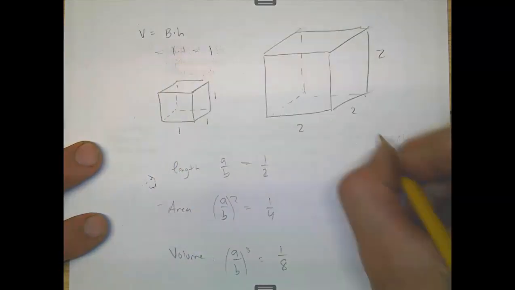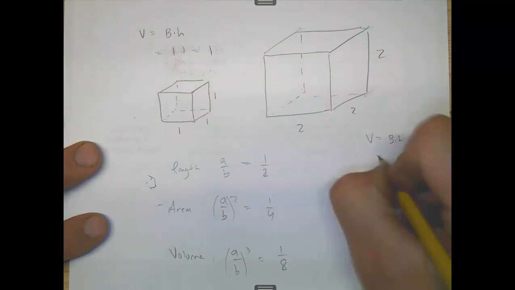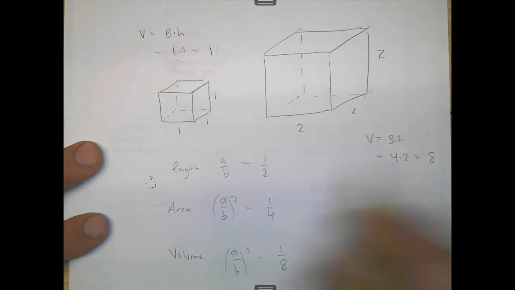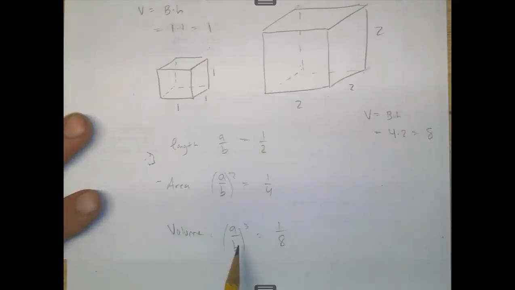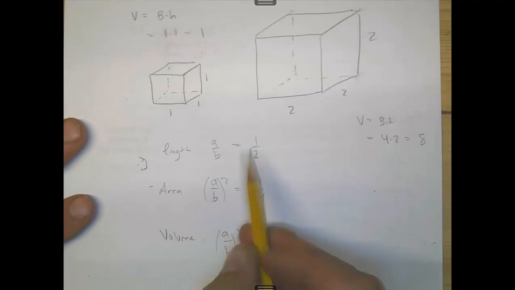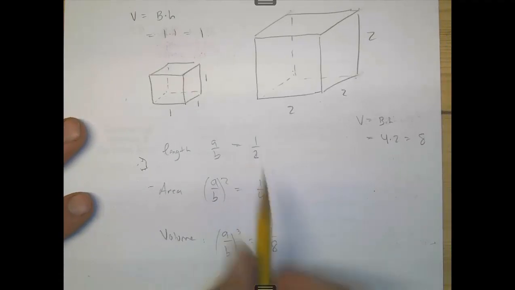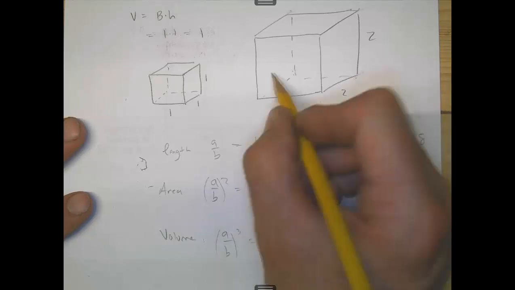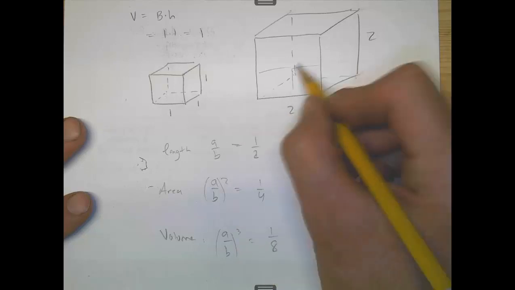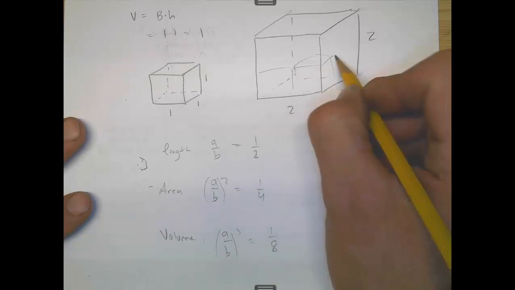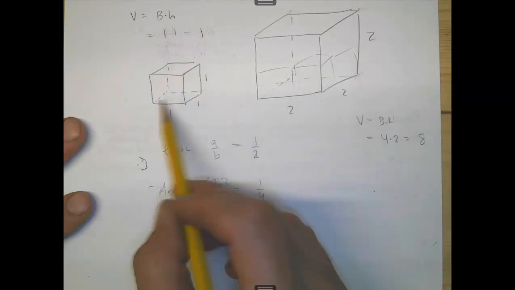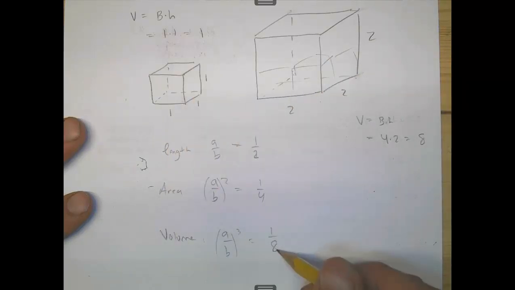The big one, volume is area of the base times the height. So area of the base is, in this case, 4, times the height of 2 is 8. So 1 to 8 is our ratio for volume. So basically, when we double something in length, we quadruple the area and we multiply the volume by 8. I know that's weird, but you can fit 8 cubes inside of this one. Imagine drawing 8 cubes inside here. There's 4 in the bottom and 4 in the top row. But basically, when you double the length, you actually multiply the volume by 2 cubed, or 8.